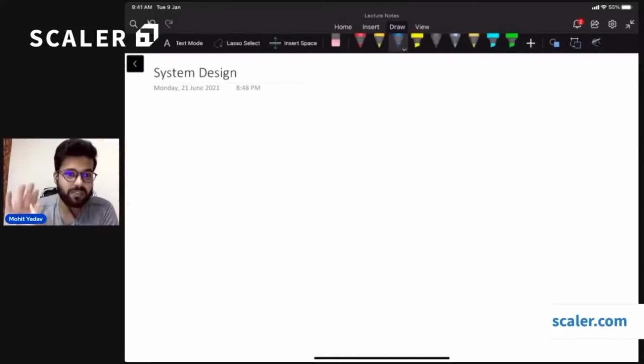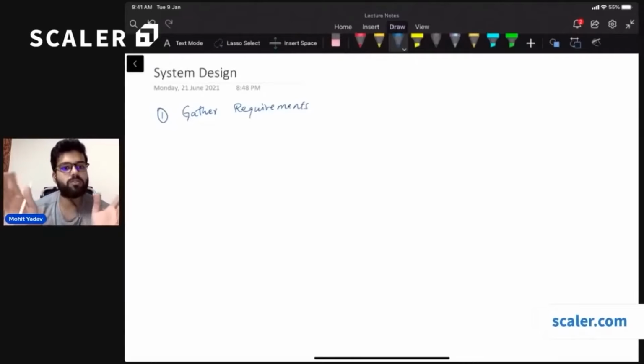So the framework has 5 steps. It's a 5-step framework. You always start with gathering requirements. So your first step should be to ask clarifying questions about the requirements. Side by side, whenever I'm giving you the framework, I'll also give you one example and correlate it, showing for this particular question what the ideal answer or output should be.